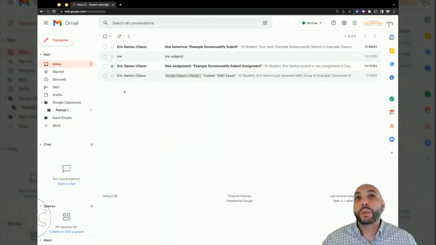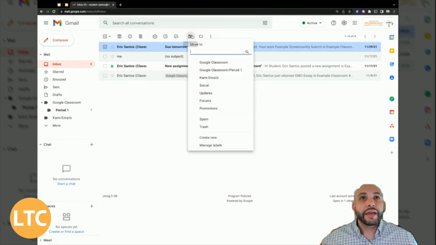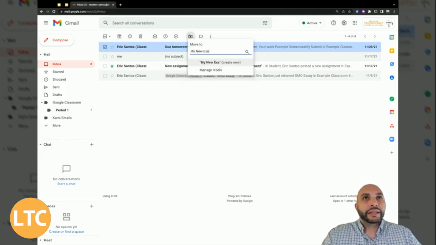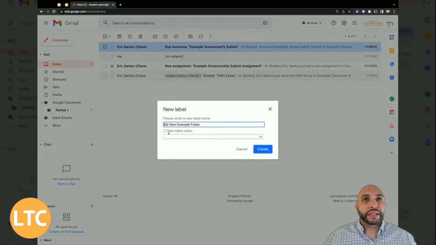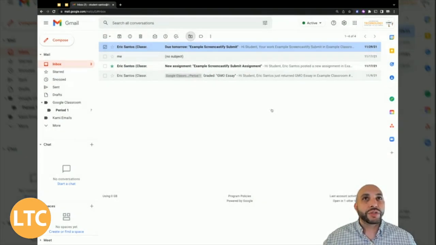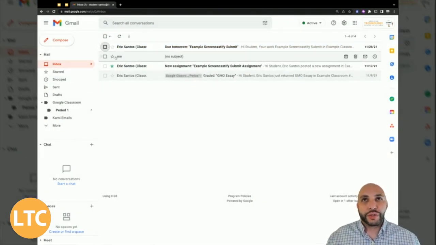Hey, by the way, if you want to find things later more easily, why not set up folders? I can select one or multiple emails and click on this Move To button, and that will allow me to move that email to a specific folder I've already made, or I can create a folder on the fly, click create new, and drop it right in. I can even nest folders within other folders to create a structure that works for me. It will be out of my inbox and in the folder, and of course, searchable for later.